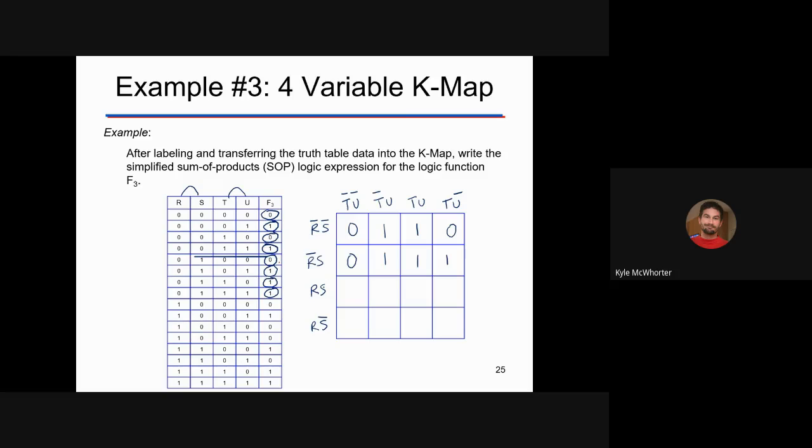Down here, we've got 1, 1, 0, 0, which is right here. So that's a 1. Then we do 1, 1, 0, 1, which is right here. So this guy is a 0. Then we're doing 1, 1, 1, 1. That's the bottom row. Output is a 1. Then we're doing 1, 1, 1, 0, which is that row. So this is a 1.